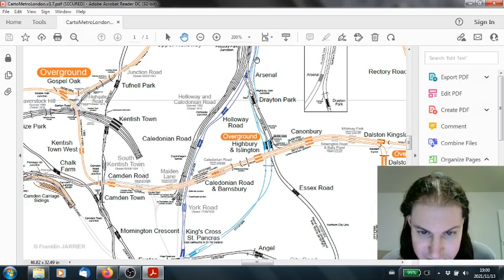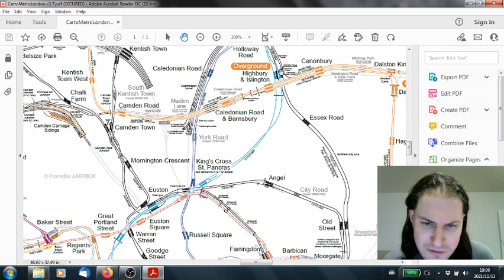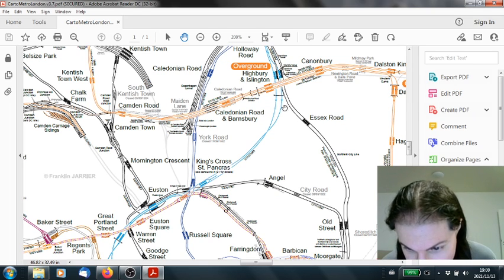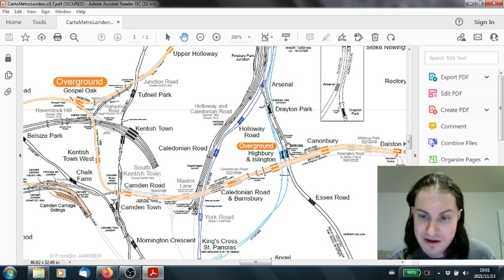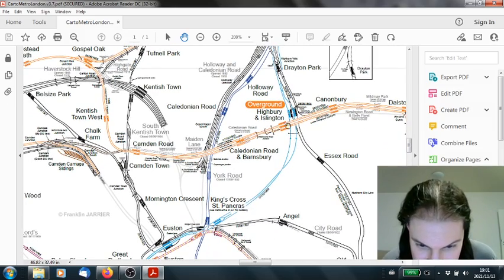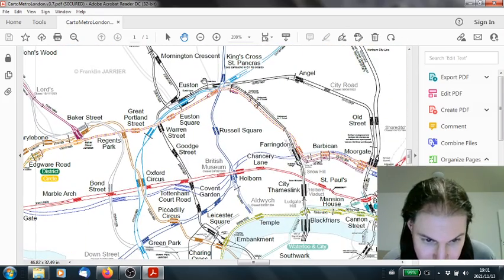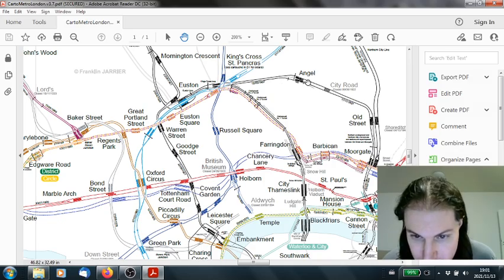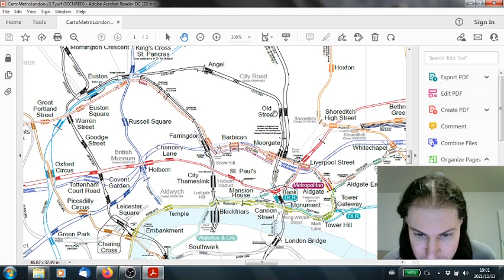Thank you. And likewise, here, if you're going here, you're going north-south. Here is another cross-platform transfer, by the way. I believe that these are the old platforms. And then they built these and deeded one of them back to this line. It's called the Northern City Line, and it's technically a commuter rail line. That's been moving back and forth between being called commuter rail and being called underground. Then you go here, maybe you don't want to change to the Northern City, but you go here, and then maybe you're changing to the Bank Branch to go to the Angel or something. Or maybe you're doing this because you are going to the actual Bank and you don't want to have to change a train here from the Northern City to the Northern.